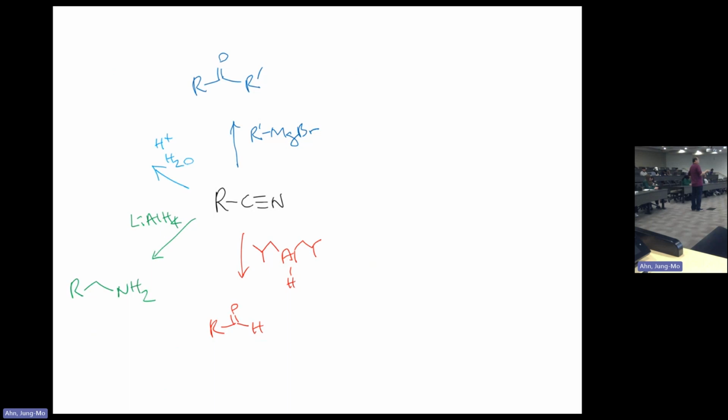This is a reaction that we haven't talked about yet, but I just want you to know. If you hydrolyze it, what it means is that you have to put in acidic water and heat it up. Then eventually nitrile can become carboxylic acid. I mean, mechanistically we discussed it. So nitrile, you can think about that as a very good source of making a variety of different organic functional groups.